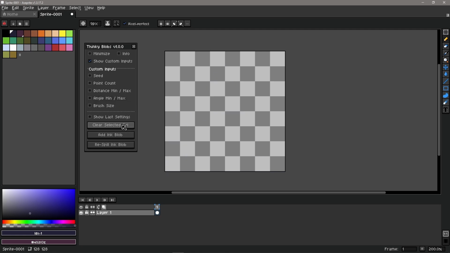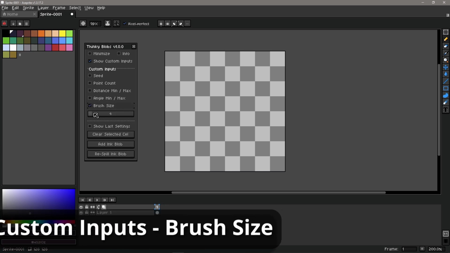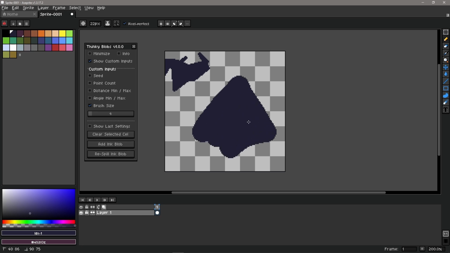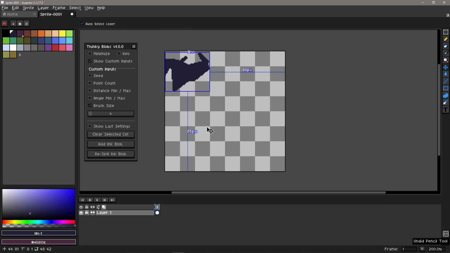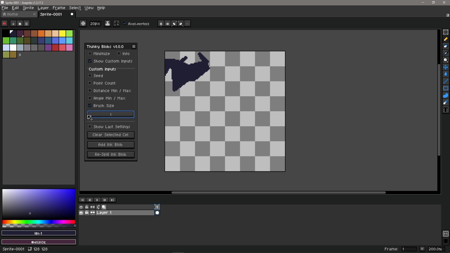Okay, let me clear this out. So the brush size, 4 is really nice. I found that 4 is actually a pretty good place to start. This is basically the thickness of the line when it's being drawn. The bigger your brush is when you're creating lines, the more smooth or blobby it's going to be, right? If we have a smaller number, this edge will look a little bit different than if we have a bigger number. So I don't recommend going down to 1, but you can try it.